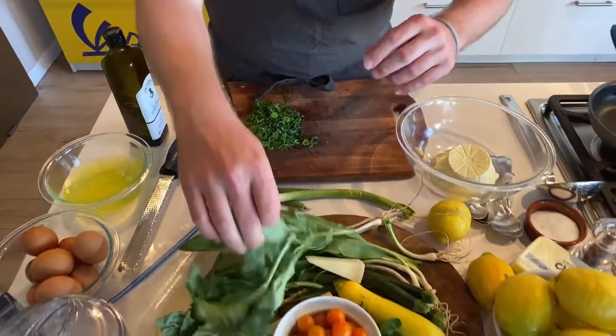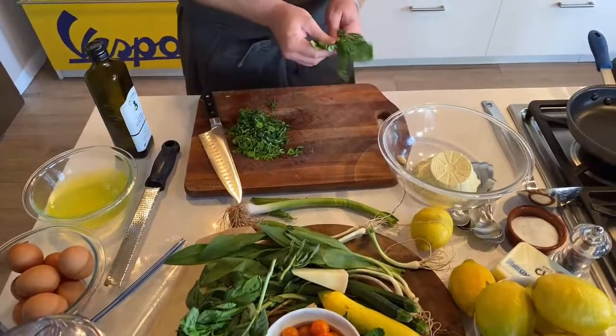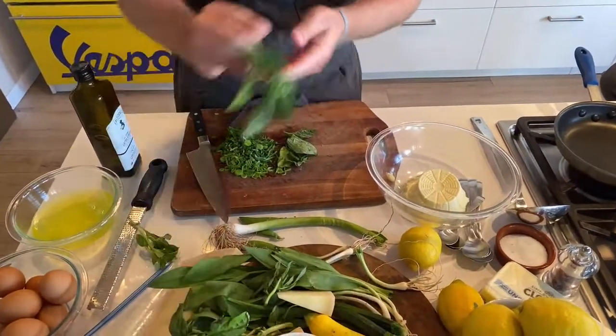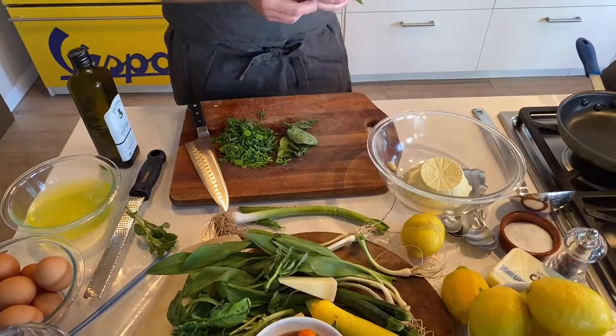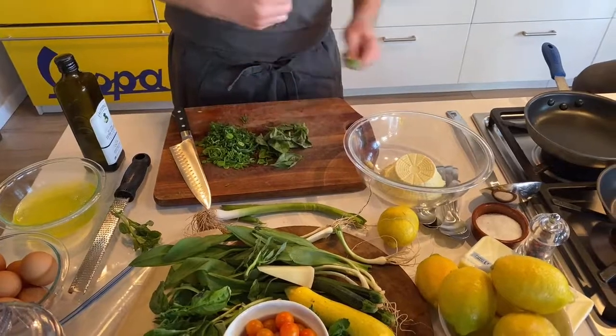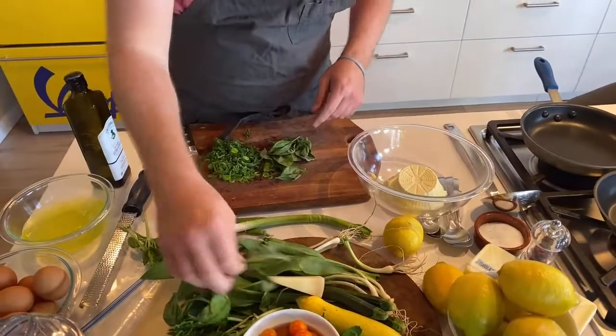And then we're also going to grab some of our basil. These all would have been great pizza toppings. Some of them were pizza toppings. Yeah. All right, grab some of that.